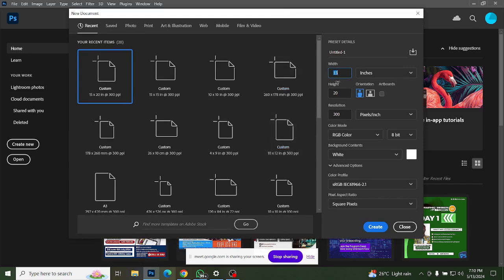Okay, so basically what I'm going to do is use the Instagram size. So I'm just going to say, okay, I'm going to use inches. So I go to the width. So in dimensions, we have width and height. Just like a human body, we have the width, we have the size. Just like you are going to design anything, your book, you have width and height. Your laptop, you have width and height. Your phone, you have width. So in designing, these are the basic principles. In designing, you need to know the width and then the height. And the width and the height can be determined in inches, centimeters, millimeters, pixels in Photoshop.